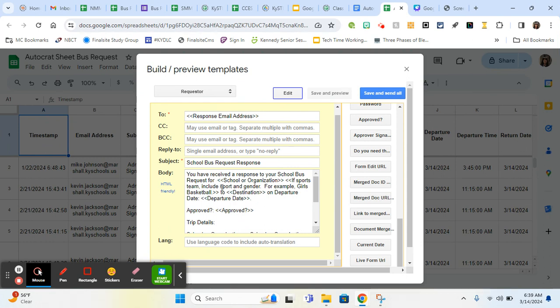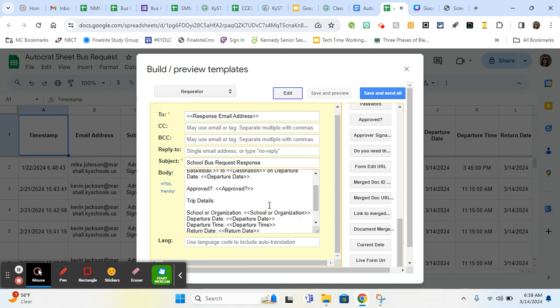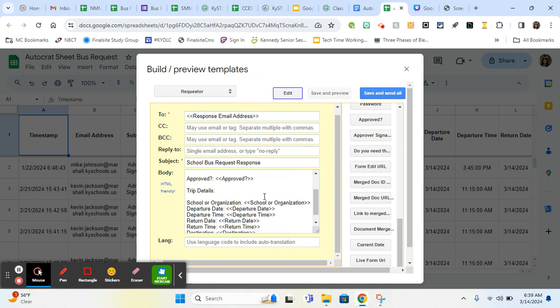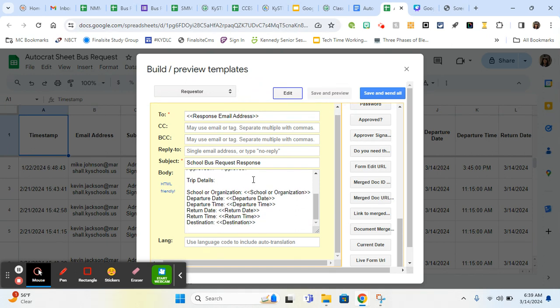And then I started out with a little bit of conversational merge tags like I like to do, but then just in case, because coaches, for example, might send the entire season at one time, I like to give them a little bit of trip details so they'll know. I also have a lot of times teachers requesting for field trips, and they'll forget, did I say I was leaving at 8 or 8:30?